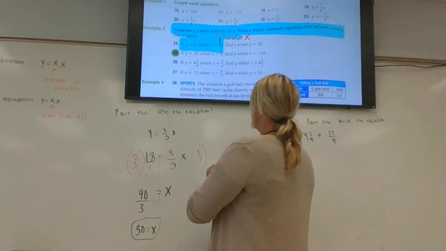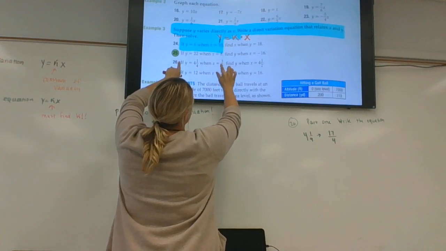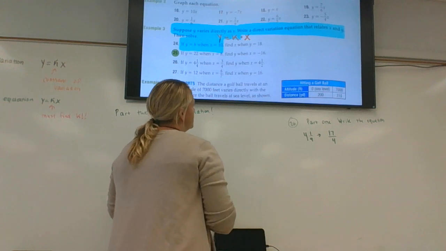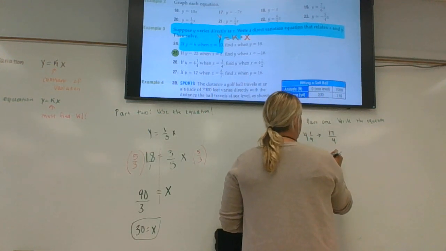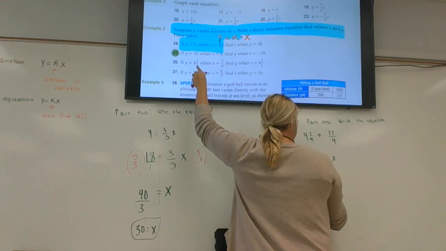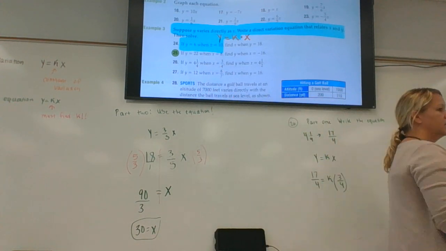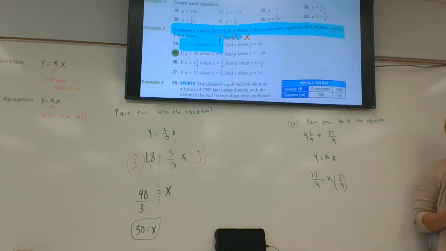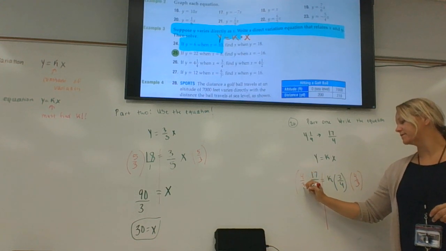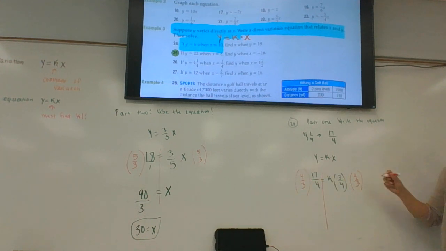So I'm just going to focus on these two first. If it's y equals k times x, y is 17 over 4 equals k times 3 over 4. Emma, in this one, how do you get k alone? Yeah, but we don't actually divide fractions. Instead, we multiply by the reciprocal. So I'm going to multiply by 4 over 3 here, and that has a canceling effect. That's going to cancel this out, which is what I was hoping to do. Now k is alone. I'm solving for k.